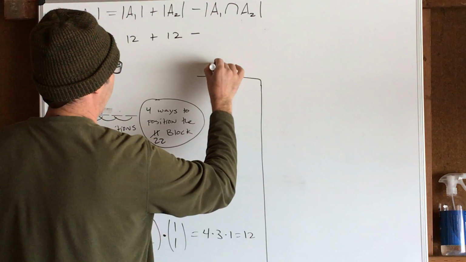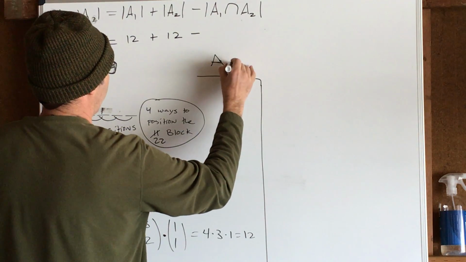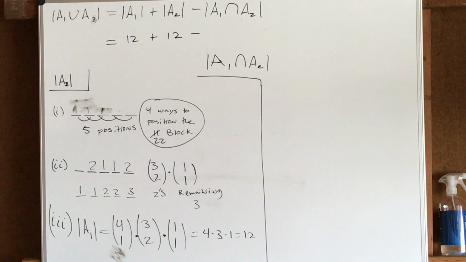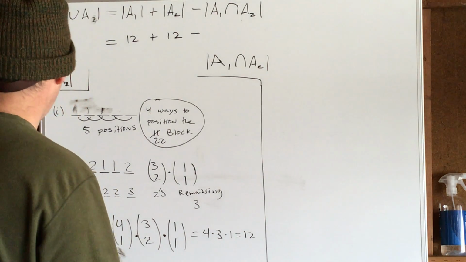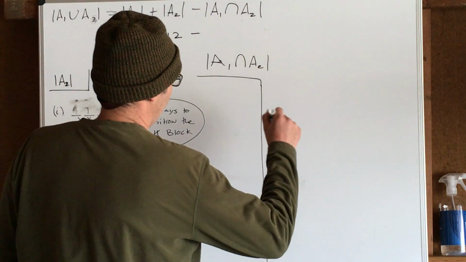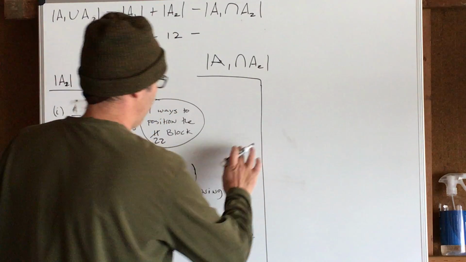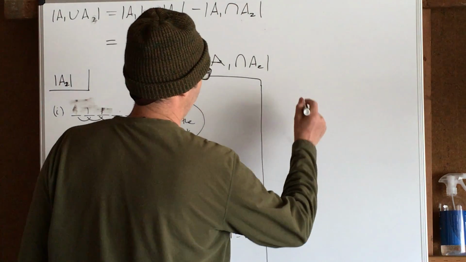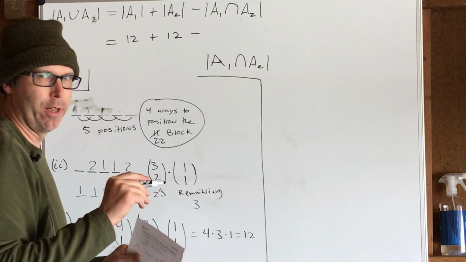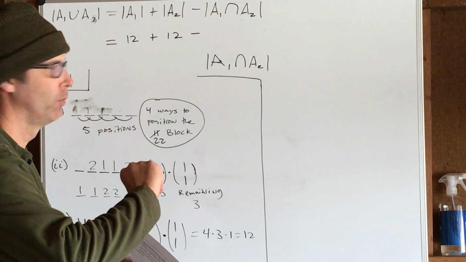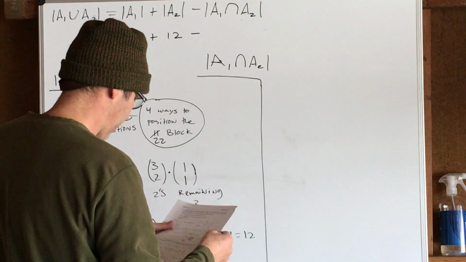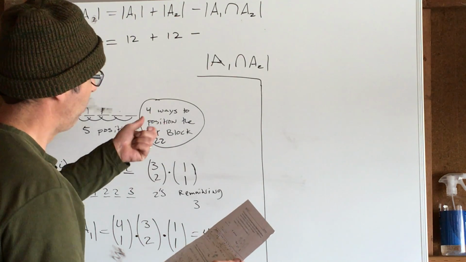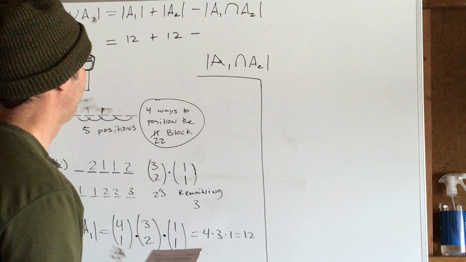All right, now let's look at figuring out A1 intersect A2. All right, now let's see. Okay. All right, so just very similar to what we did in problem 4, part B. Now the way we're gonna figure this out is we're gonna think about all the different ways that we could position the 3 block. Right, this is A1 intersect A2. This is the number of rearrangements of the string 1 1 2 2 3 that leave the 1 1 block fixed and the 2 2 block fixed.